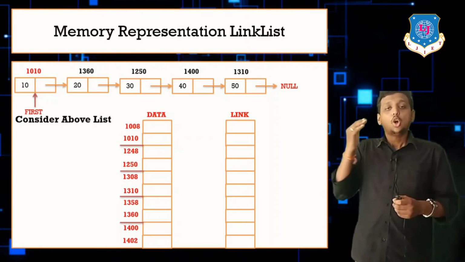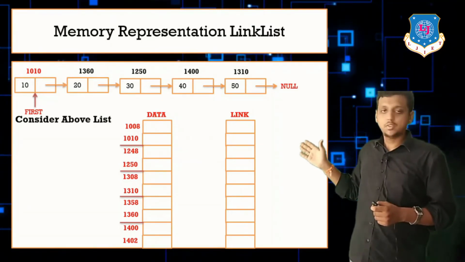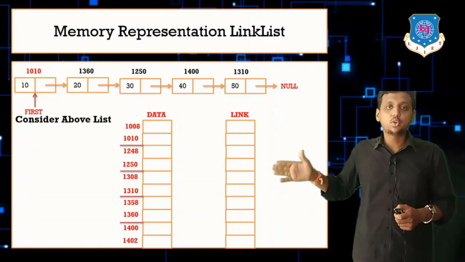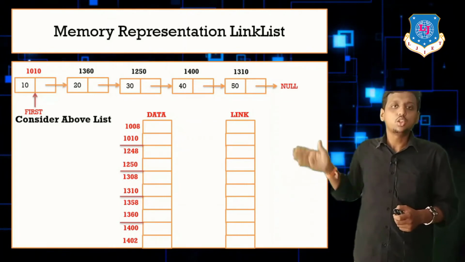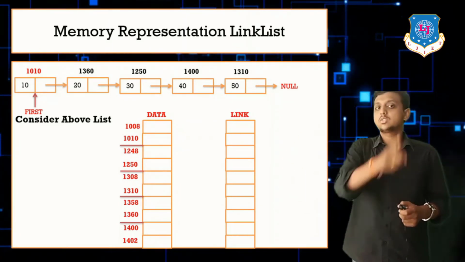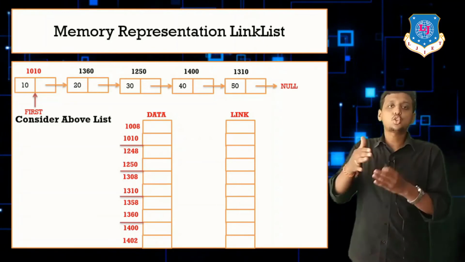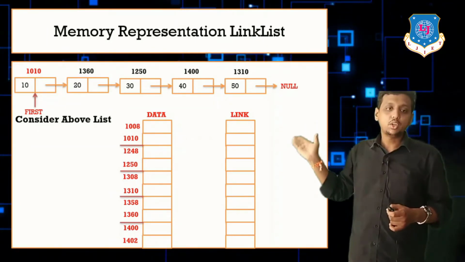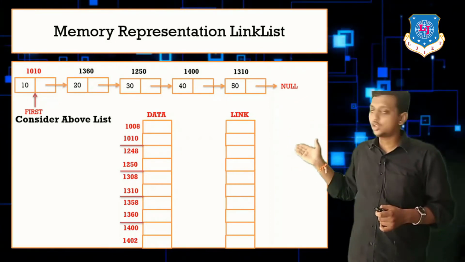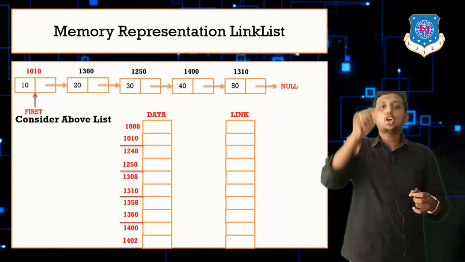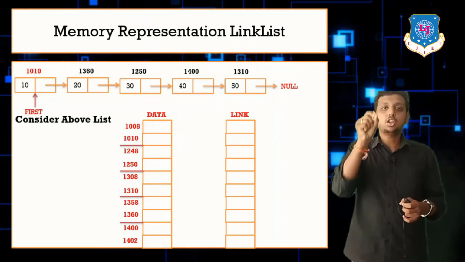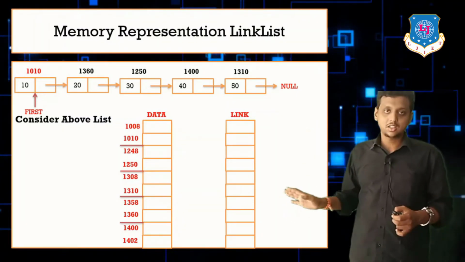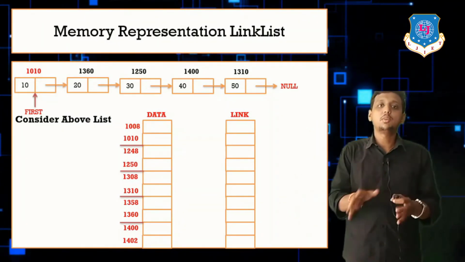So here obviously you are correct. After 1010, we have 1012, 1014 up to 1044, 1244, 1246, 1248. Yes, students, we have. But I'm not able to show each and every memory address right now. That's why I put a line between 1248 and 1010. That line shows dots. Between 1010 and 1248, all the memory addresses exist, but we are not able to show them.